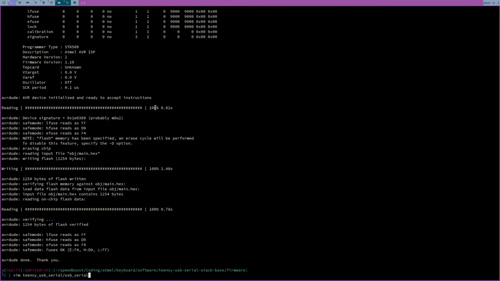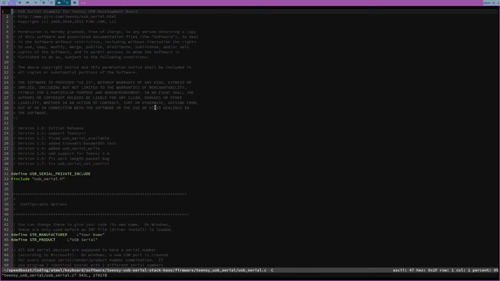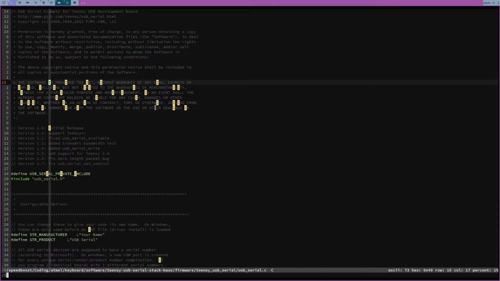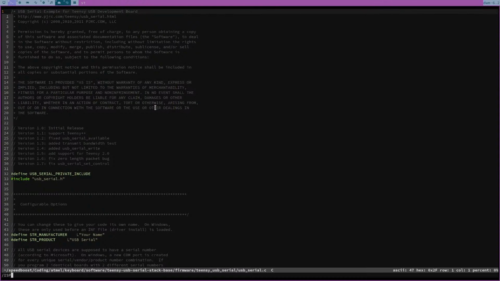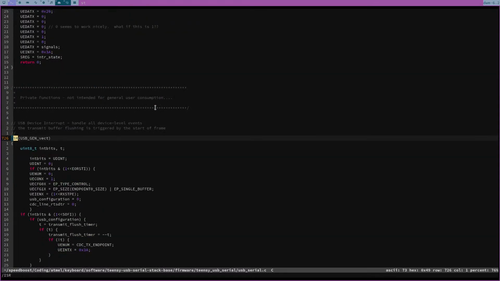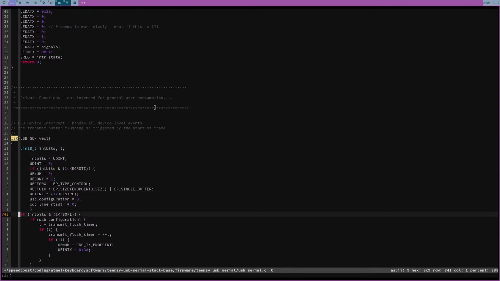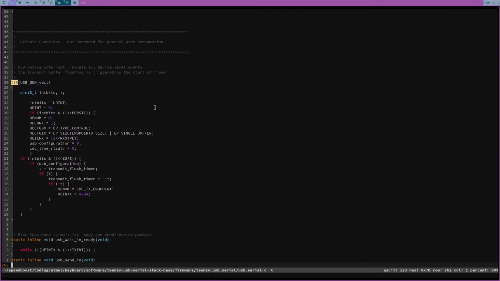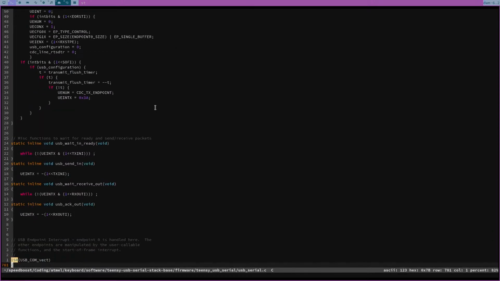Something USB serial dot C or something. I don't know. Slash ISR Gen Vector. Lame. Next one, please. This one.